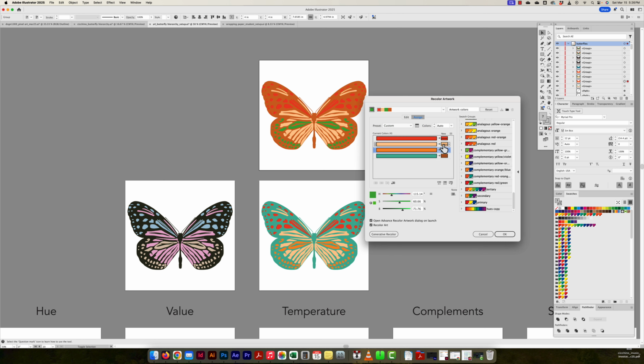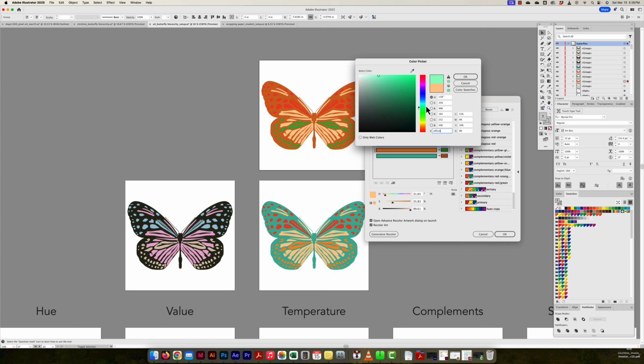I'll say, okay, that's cool. Let's choose another cool color. Great. And another cool color. Even right there is fine. Say okay. And that's it. So now I have cool colors in the foreground and a warm color in the back. And that's another way to play around. And once again, of course, I can play around with saturation and brightness. And that's it. The next one is complement.